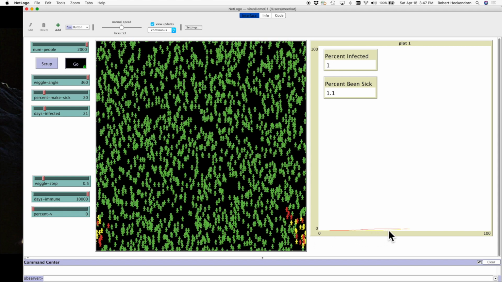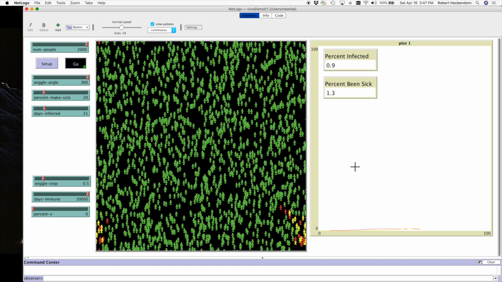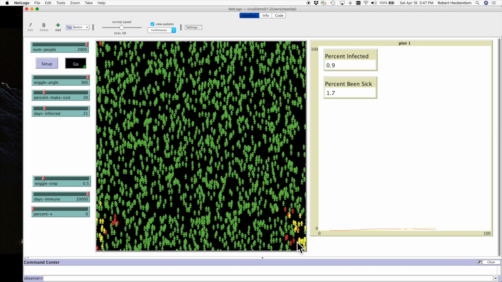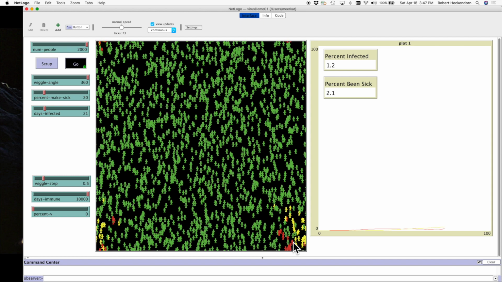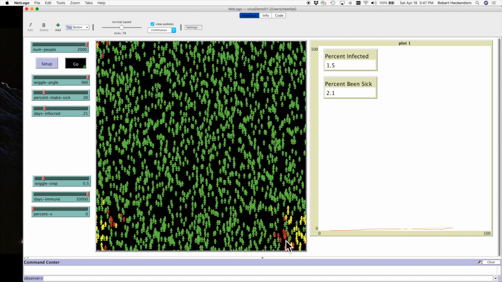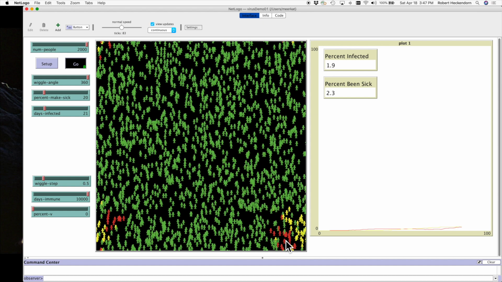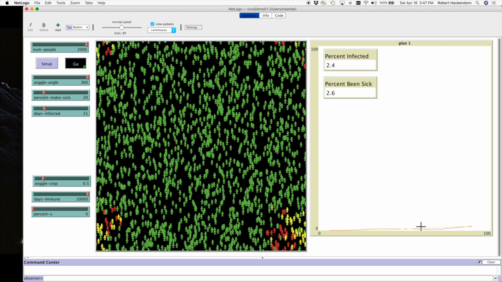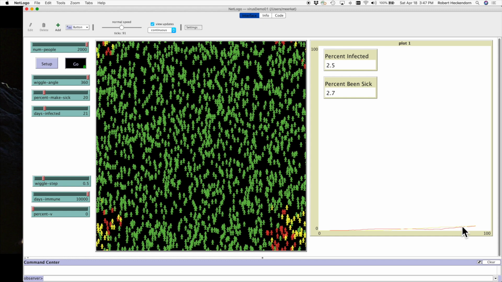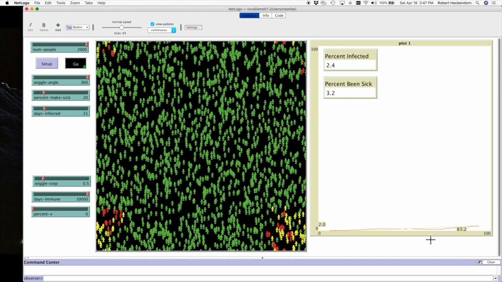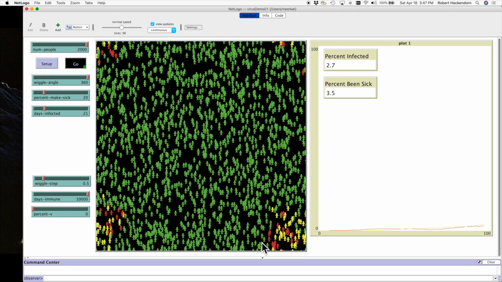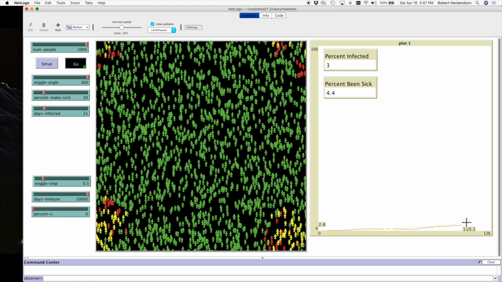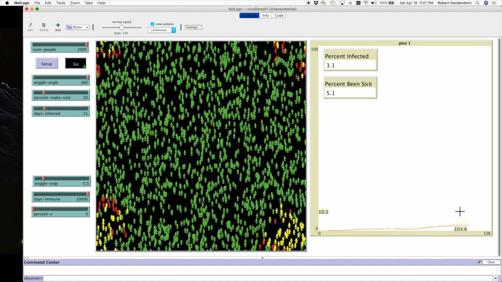So here's the graph. Right now, 1% are infected. The infection's struggling to get off because everyone is hanging out around home, and it's hard to transmit the disease from one individual to another. This is where we want to be in the long run. We want it to be hard to go from one individual to another. Hospitals in this artificial world could probably handle this kind of load. Right now, a total of 4%, 5% have been sick.